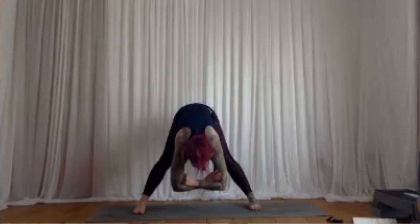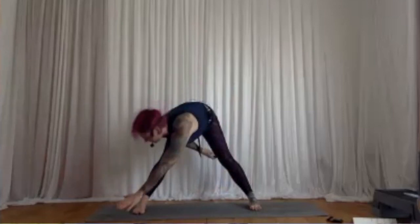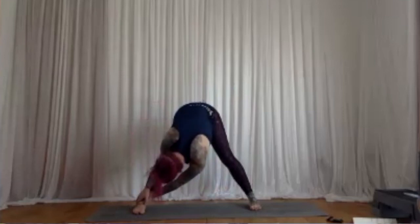We're going to take a twist in this position as well. We're going to go to the right side first. So you're going to take your left hand and place it on your right ankle. Twist there.